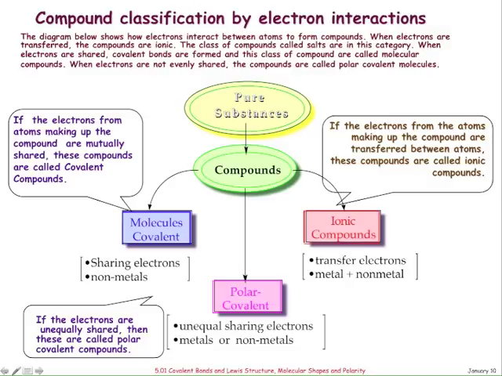Covalent substances are when the electrons are shared between the elements that are tied together, and the electrons could be equally shared, in which case it's called a molecular covalent, or it could be unequally shared, in which case it's called a polar covalent. Polar covalents are when the bonds, or the force that ties two atoms together to form a bond, those electrons are drawn to one atom to a greater degree than the other. That's what we mean by polar covalent.